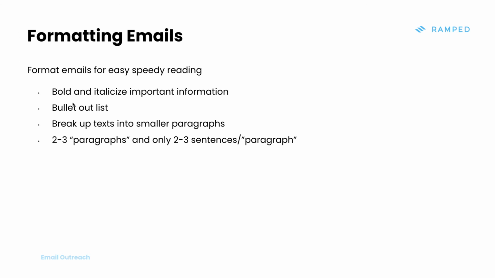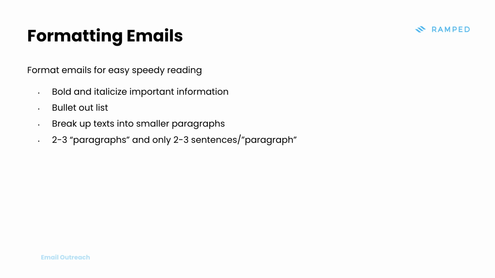So one of the easiest things you can do to format your emails correctly is to break it up into smaller chunks of text. Don't have a huge block of text there in the middle of the page. It's hard to read and it's going to take someone 4 minutes to get through. What you can do is break all of your text up into either single lines or small paragraphs. And when I say paragraphs, I mean a paragraph is 1 to 3 sentences. It's not a novel. We're talking micro paragraphs here, but break them up into smaller pieces.